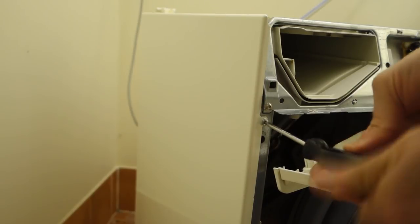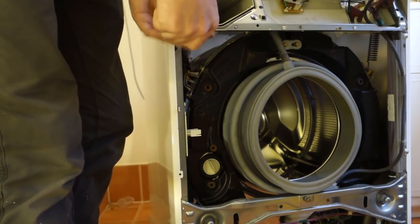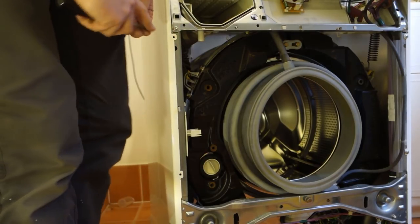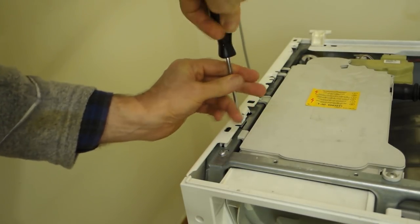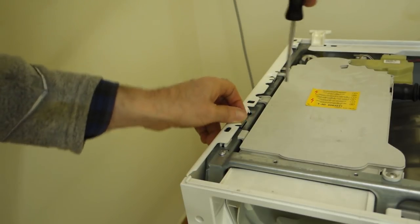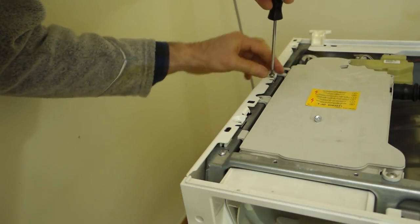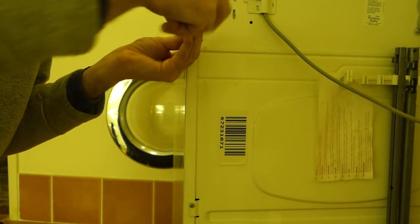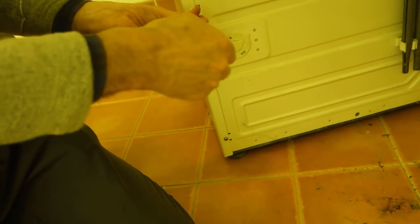We can then work on the sides of the machine, and there are three fixings on the front. Then there are three fixings on the top of the machine. Again, all T20 Torx bits. And three finally on the back of the machine. Now this allows the two sides of the machine to be removed, and we've got full access to most areas of the machine.